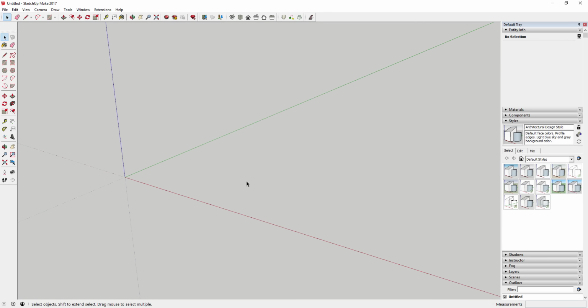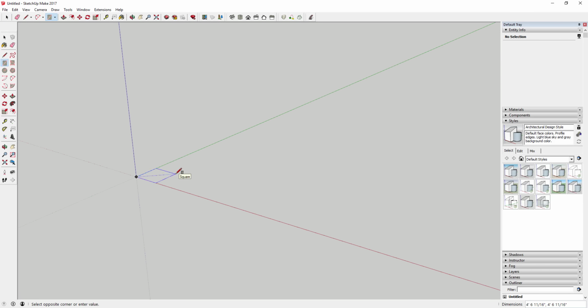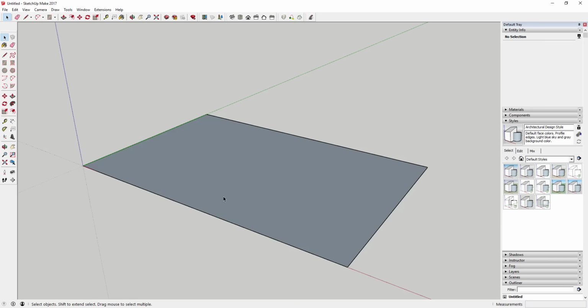So to start off, we're going to start by modeling our floor plate. So our floor plate is basically going to be the outline of our house exterior. So it's basically us roughing out the area of our house. So in this case, I'm going to draw a rectangle using the rectangle tool. So I'm going to tap the R key and click on the center point. And you can see how this lets me draw a rectangle. What I'm going to do is type in the dimensions of my floor plate. So in this case, I'm going to make this a 30 foot by 20 foot. So I type in 30 foot, comma 20 foot, and I hit the enter key. That'll draw a 30 foot long by 20 foot wide rectangle in here.